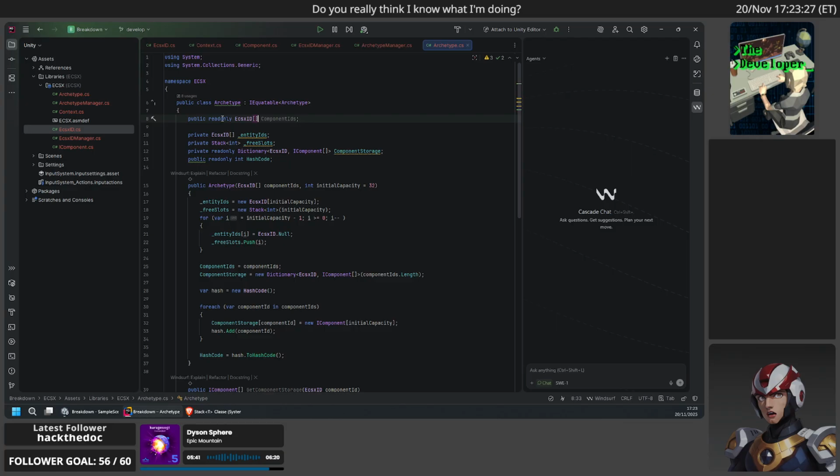Ooh, although being read-only is a problem now that I think about it, because if the array is read-only, we can't assign to the array, but we can change the values. We can change the values of the component IDs. That's a problem. We can just grab index 0 and then put something in it, and it's gonna cause severe issues.